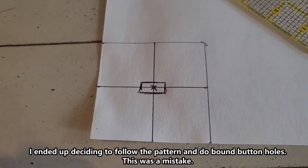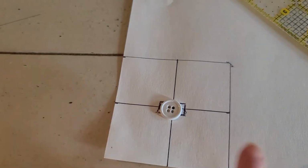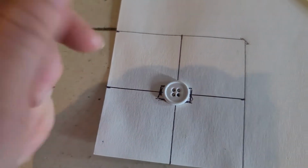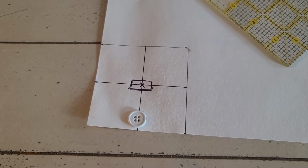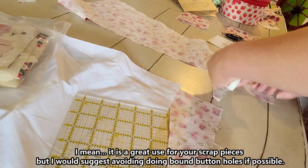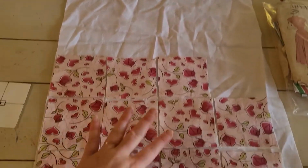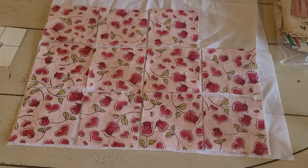Alright, so I just made myself a little square template. This is the size of the buttons that I'm using, so I marked the center point of this, what I'm going to use as a pattern piece, and then I marked lines to how wide the button is, and then I just squared out around it a little bit. So this should be my basic piece, so I'm going to make 11 of these squares. Alright, so here's all of my little squares laid out on my interfacing, and I'm going to iron these, and then I'll just cut in between to get them all done and interfaced at once.